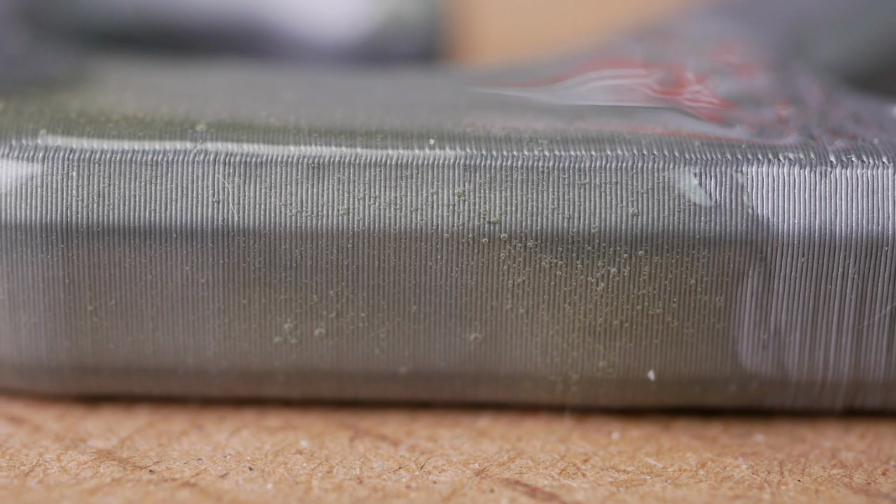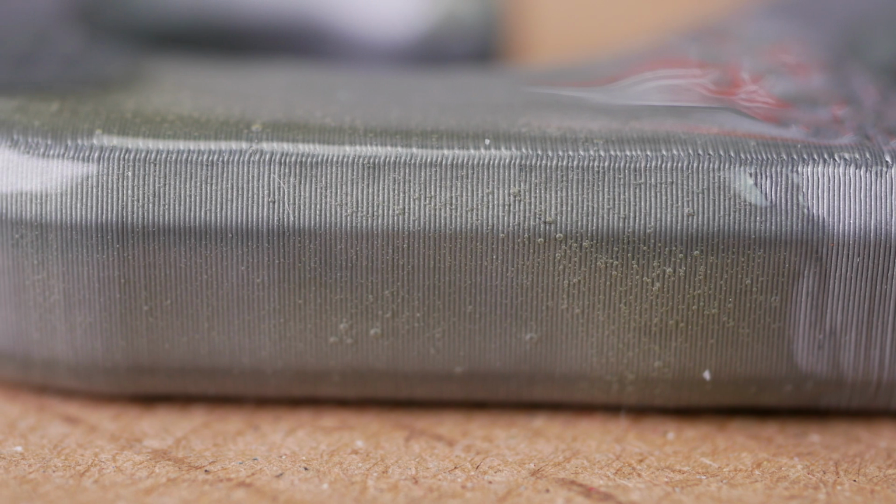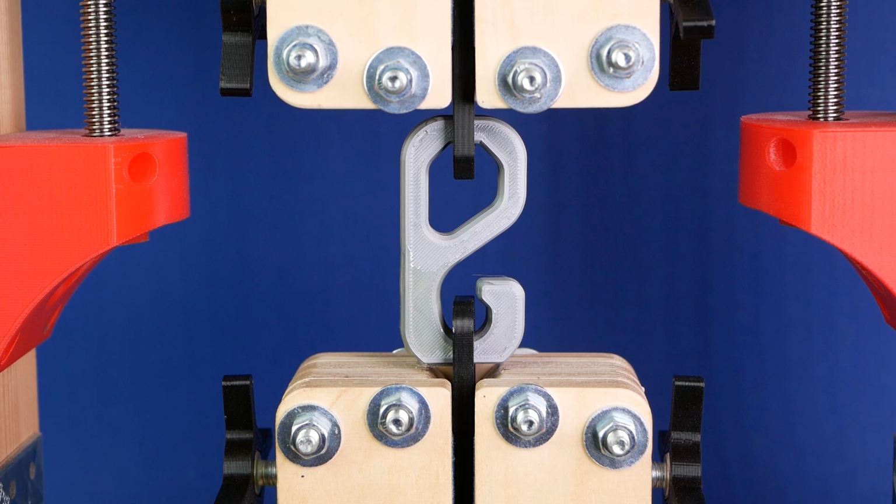Next, let's take a look at the hooks that I coated in epoxy and where I really have high hopes, because at least the additional material on the outside should improve strength. Let's start with the hooks that I printed lying.